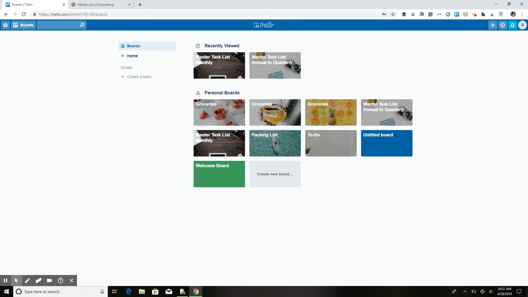I already created a couple of boards to manage my tasks. What I recommend doing is splitting up your task list into how frequently the tasks occur. The first board I created was the master task list, annual to quarterly.